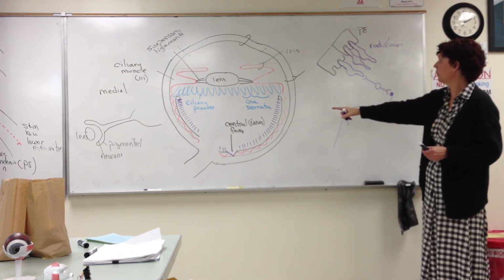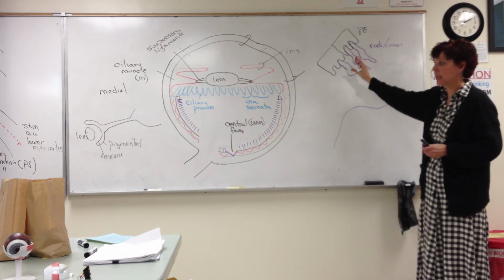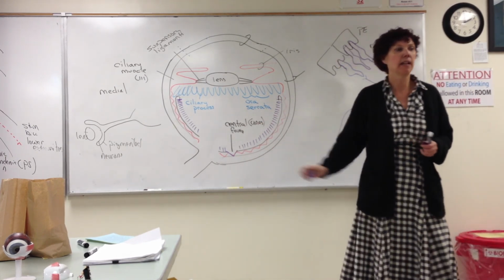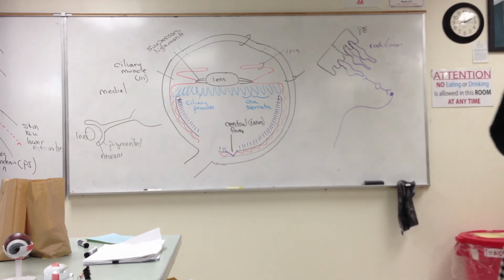So at the central fovea, we have only cones. And then as we move farther in the periphery, we have only rods. So have you ever noticed at night, in my room I have a smoke detector? If I wake up at 2 o'clock in the morning and I look at the smoke detector, I don't see the little light anymore. If I look away, I see the little light saying the batteries are good. If I look at it, I can't see it.